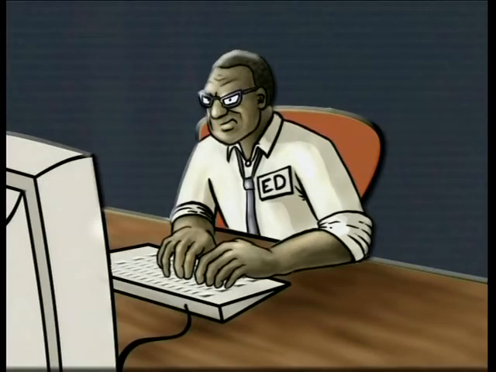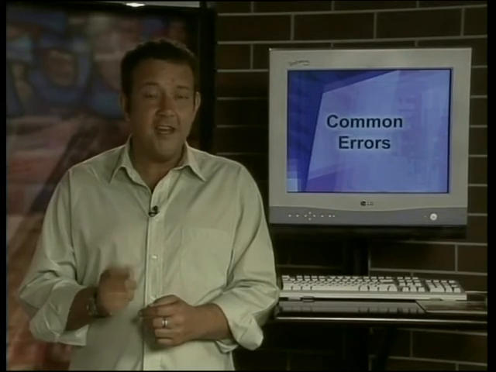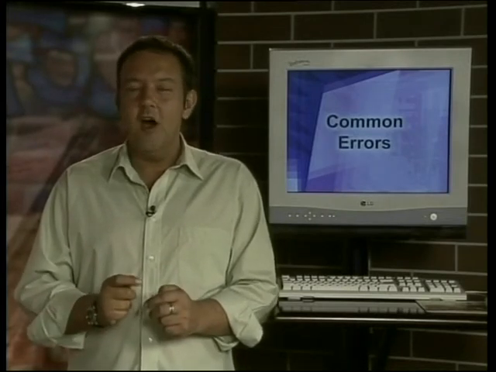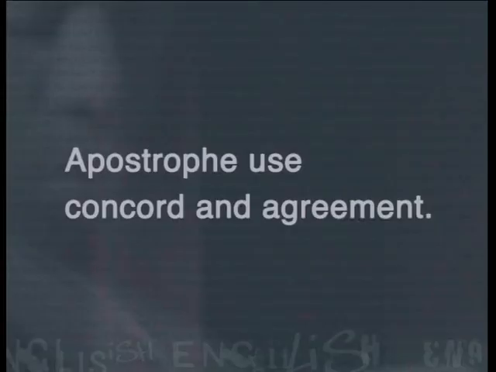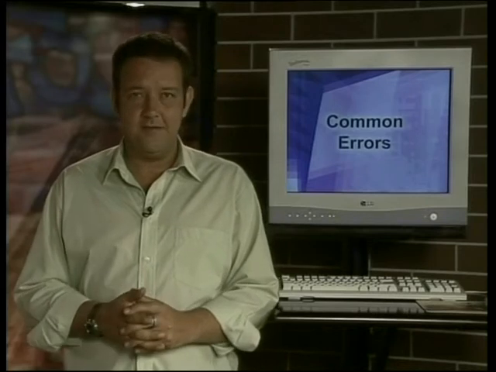In fact, there are people whose careers are made as editors for newspapers or magazines. At publishing houses, editors are employed to correct all manuscripts, be they novels or plays and non-fiction works. So, what we're going to try to do is to learn to become amateur editors ourselves. The areas in which I focus today are the ones which are commonly tested at your schools. We'll look at apostrophe use and concord and agreement. So let's move right on to looking at the apostrophe.